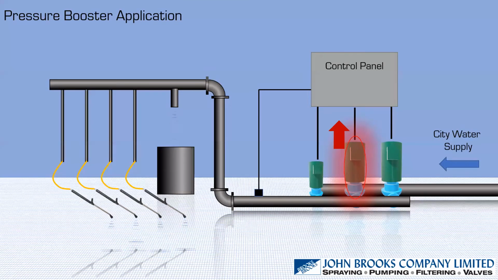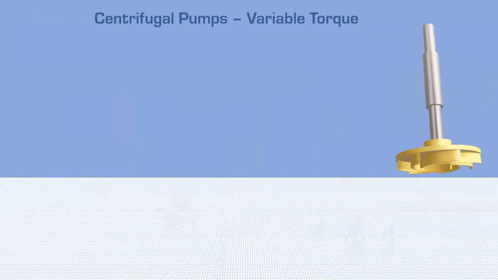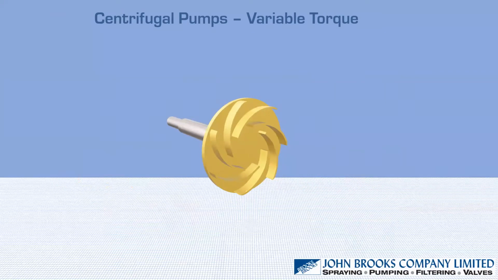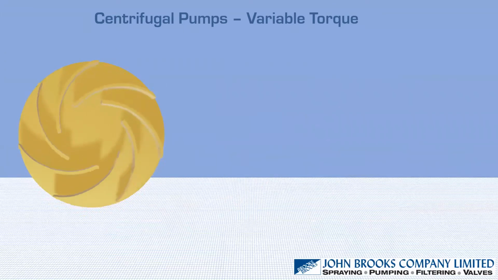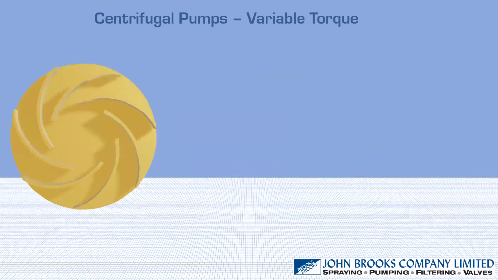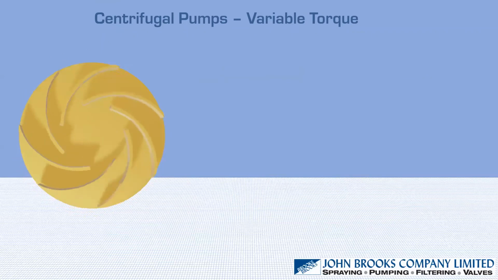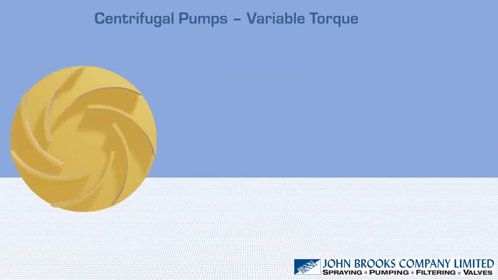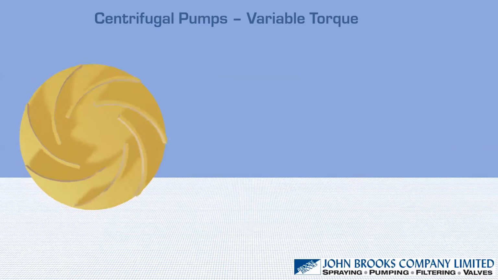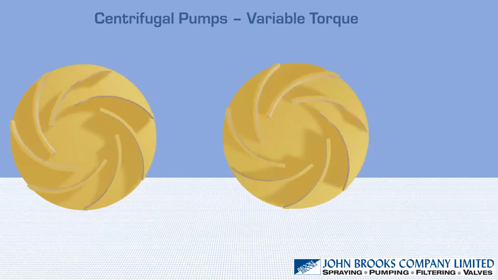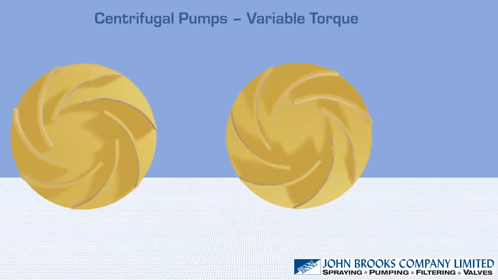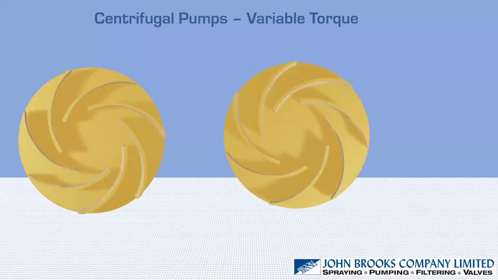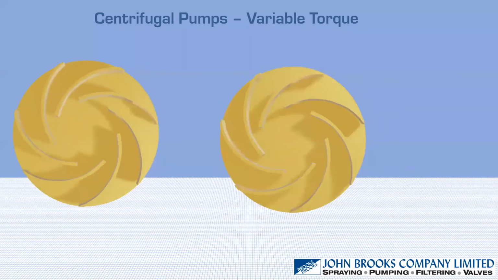I agree. Okay. So centrifugal pumps, variable torque. Let's take a look at a centrifugal pump. When a centrifugal pump starts, it's running very slowly. It's not doing a whole lot of work. There's not a lot of torque being required here. The only work it's really trying to do is rotating its own inertia within a fluid. As that impeller speeds up, obviously it's doing more work. There's going to be more torque. So this is a variable torque application, right, Adrian?